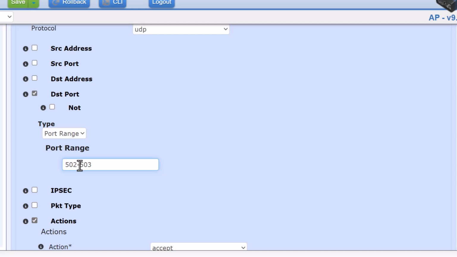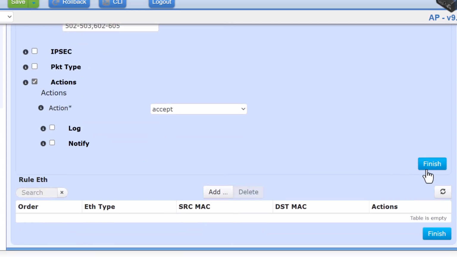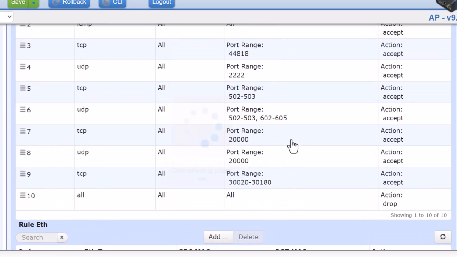We can also use commas if we wanted to add additional ranges. So we could add 602-605 with a comma. We could hit finish, and now this policy would allow UDP from 502 to 503 and 602 to 605. Pretty much it.